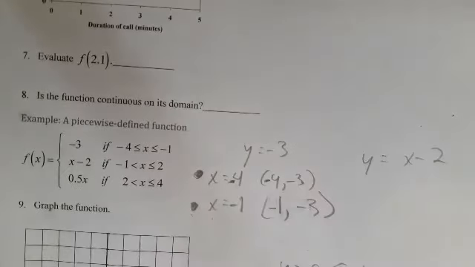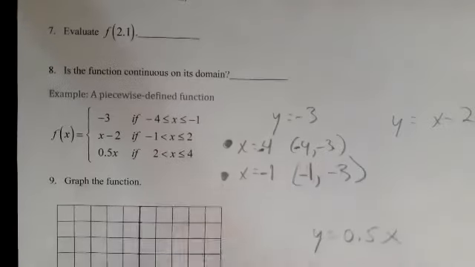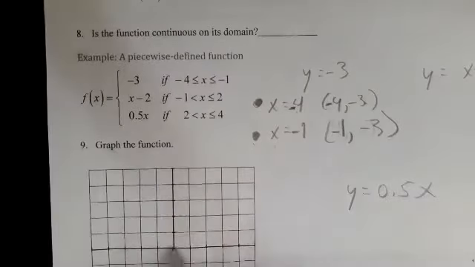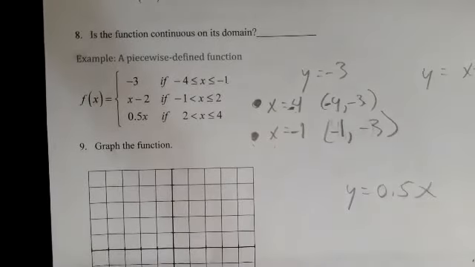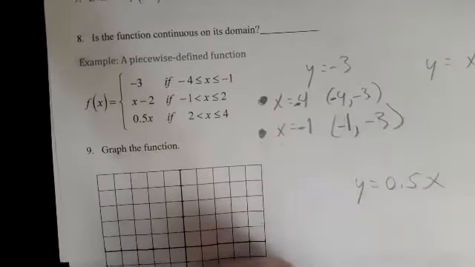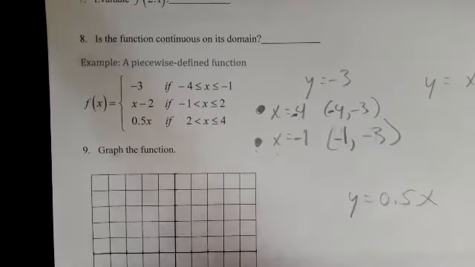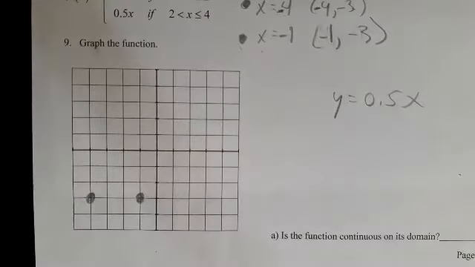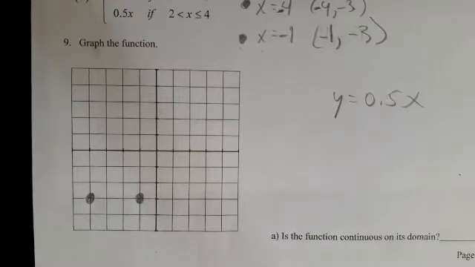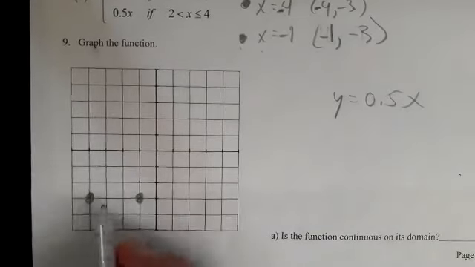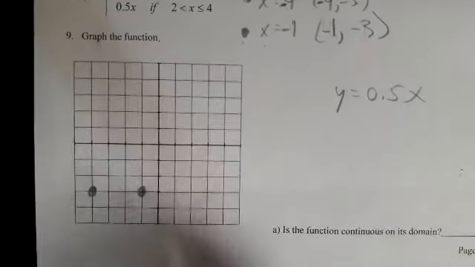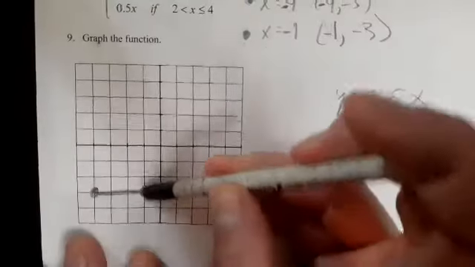So let's get our x and y's correct, and it will help with graphing. So -4, -3 is the first point I want to graph. So minus 1, 2, 3, 4, minus 1, 2, 3 is the first point I want to graph. The next thing is -1, -3. And so those are the 2 points I want to graph. They're both solid. And so I'm graphing from this point to this point. And hopefully this makes sense. This is a constant function. It should be flat.